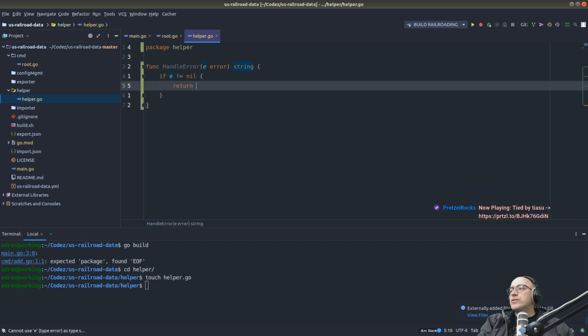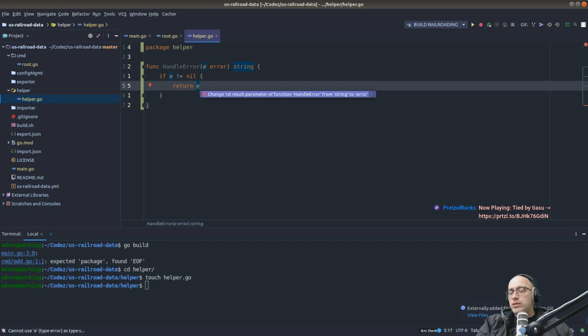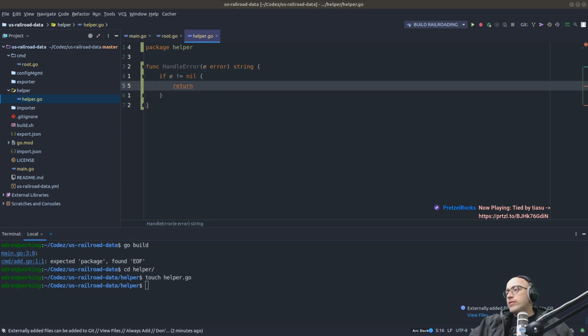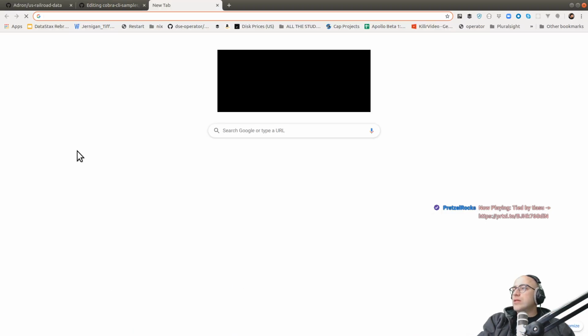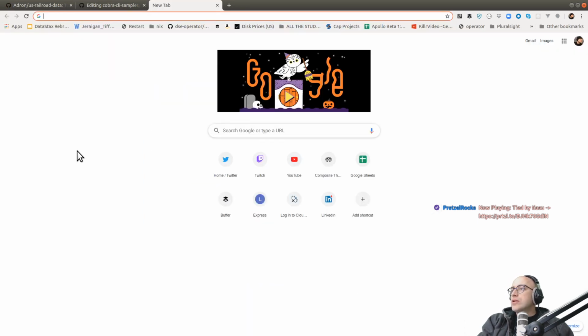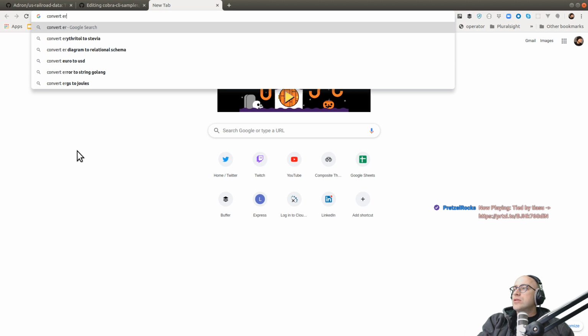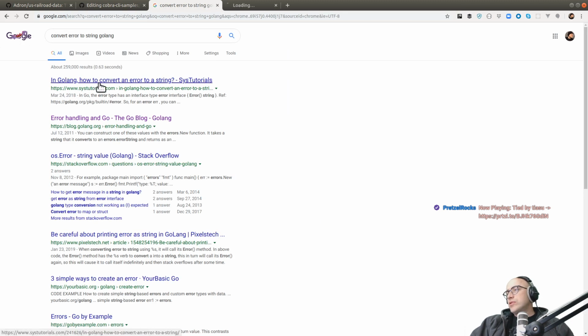See, it says it returns a string. Oh, come on, give me a refactor on this. Let's see here, convert. Why does that not work? I don't get that. Actually, let's refresh this. String convert error to string, Golang? That seems weird.